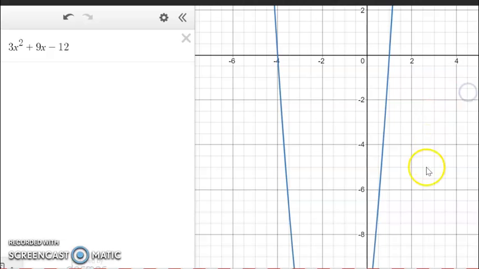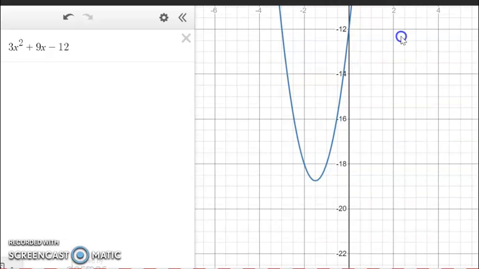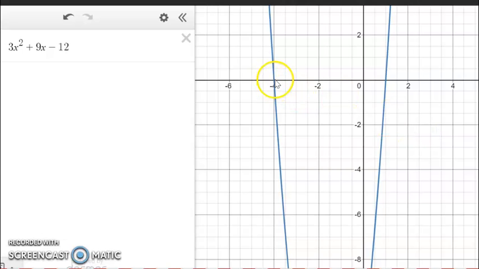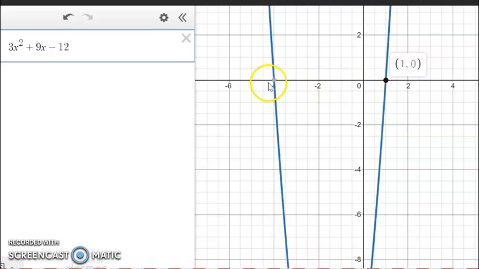Okay, now this graph looks a little bit different. It's not a straight line. It's more of a U. You see how it turns and goes the other way, right? Now, if we are solving by graphing, we want to see where it crosses x. Okay, so I want you to notice when I put this equation in, the graph gave me a gray dot where it crosses the x-axis. So my solution is -4, that is the x value, and +1. If I factored it and solved it, I would get the same answer. Okay?